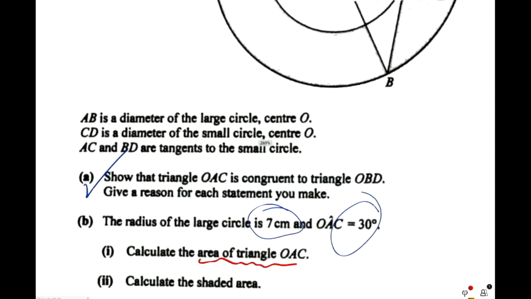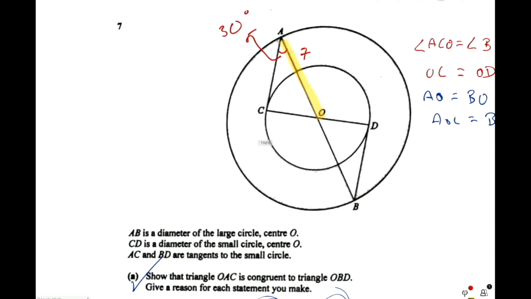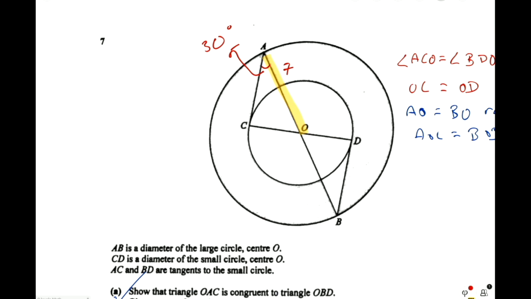Okay, I don't have a clue. Do you have a clue? Looking at it, I can't tell. How to find? We can use Pythagoras theorem, but I don't have it. I only have 7. I mean, we can use trigonometry. Oh yeah, you're right.